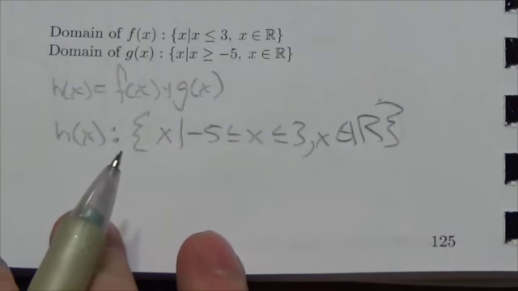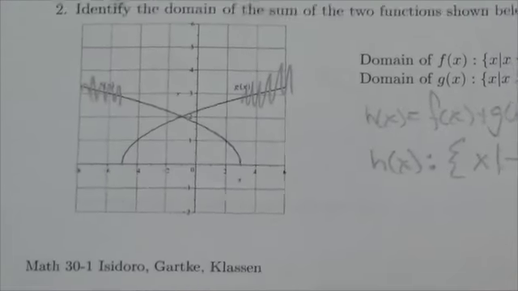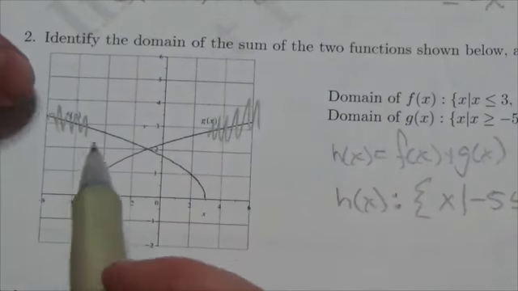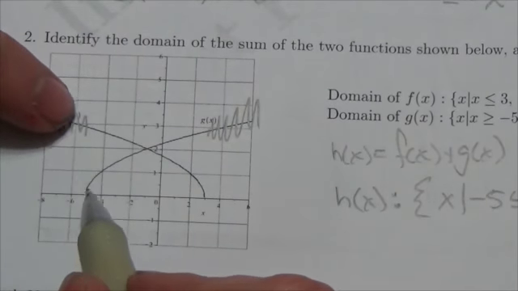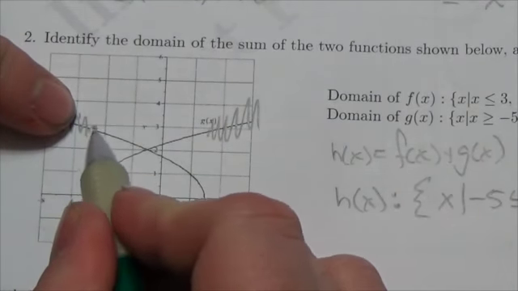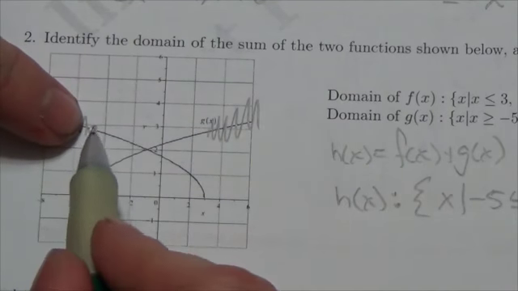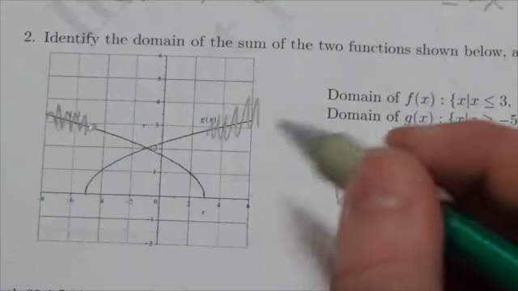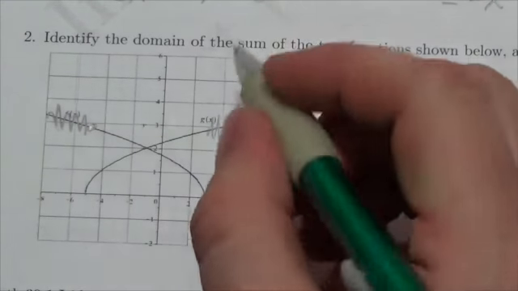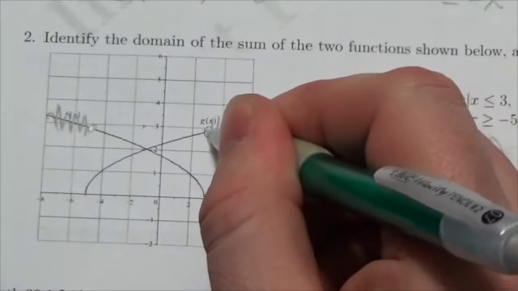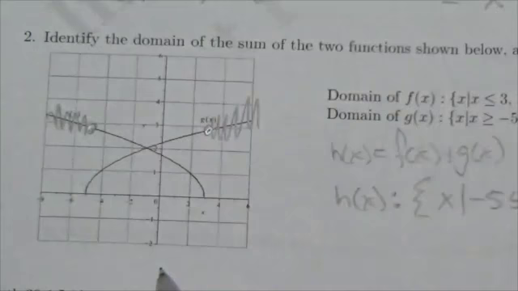Okay, now what's that going to look like over here? Well, if I take a look at the endpoint at -5, that function is going to stay right there because g of x goes to 0. So you add those two numbers, it's going to stay. Over here, this time f of x goes to 0, so that value right there is going to stay. I'll make those kind of dark.